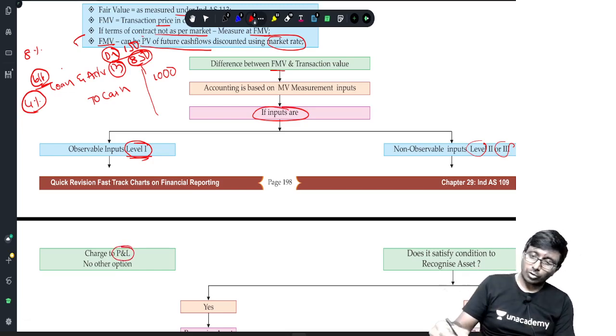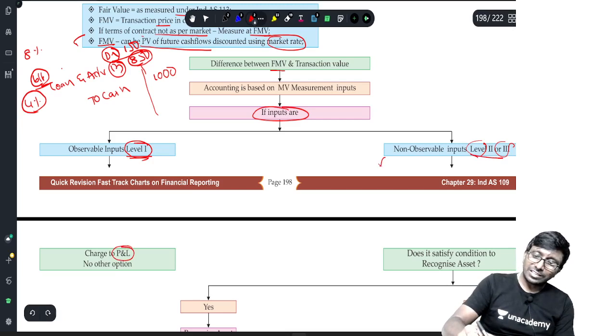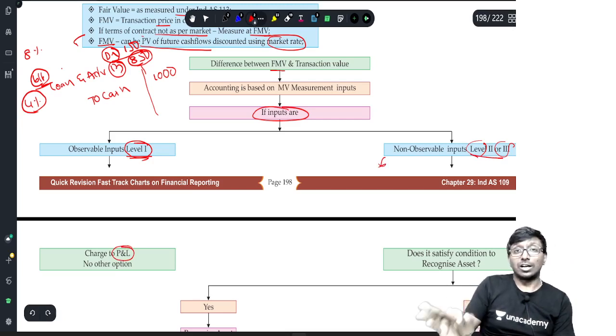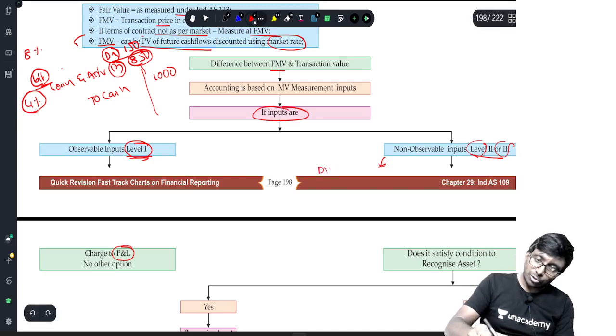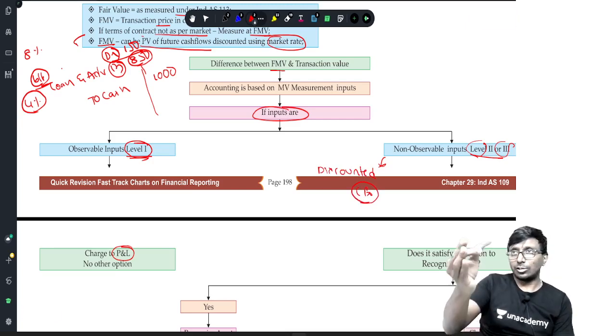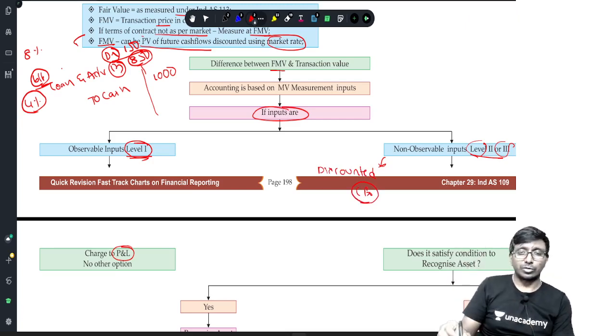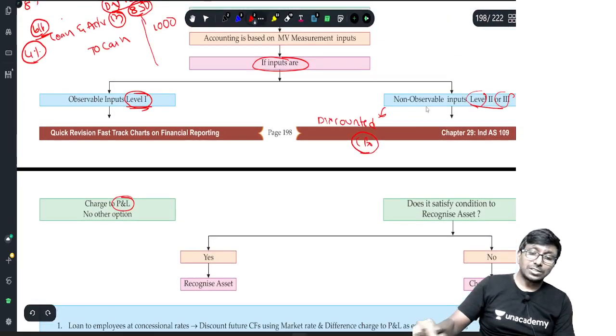That's it. Okay. No, sir, we have calculated. It is not available, sir. Fair market value is not available in the market, sir. We computed it using the discounted cash flow method, sir. Not like a share value, which is available in the market, where I took it and put it here. I didn't do that. Okay. So now what should I do?